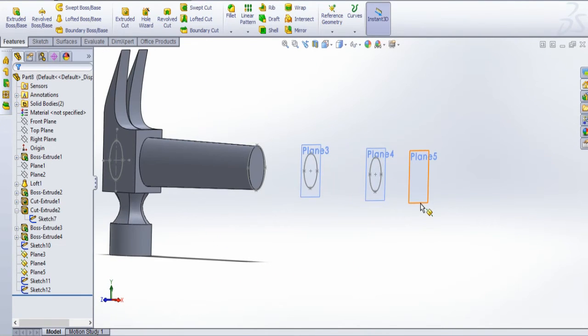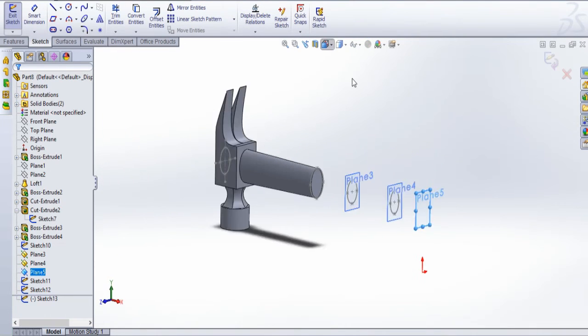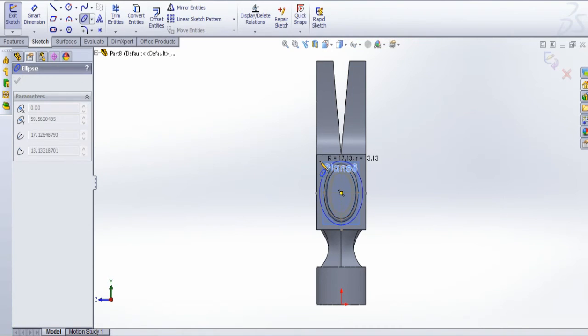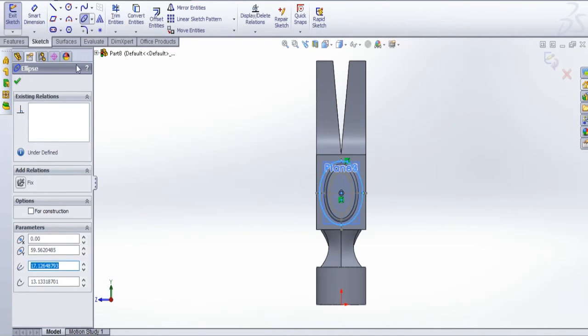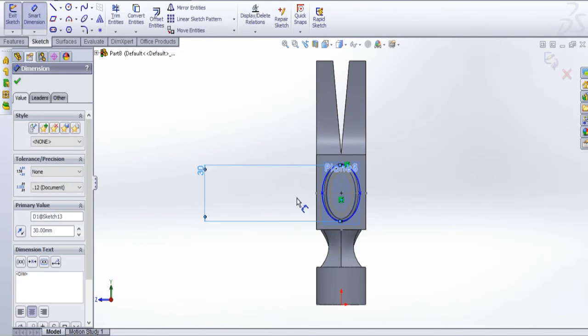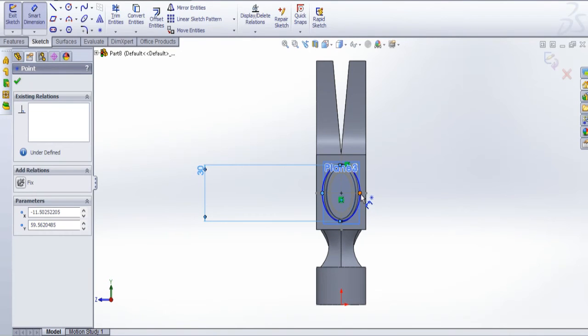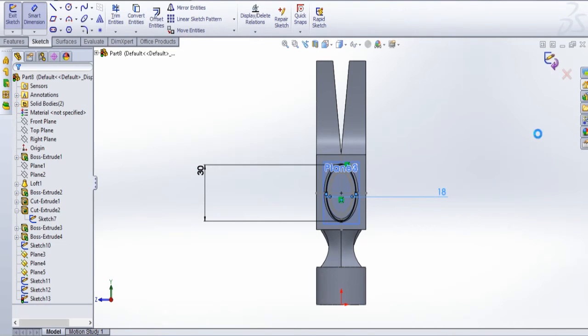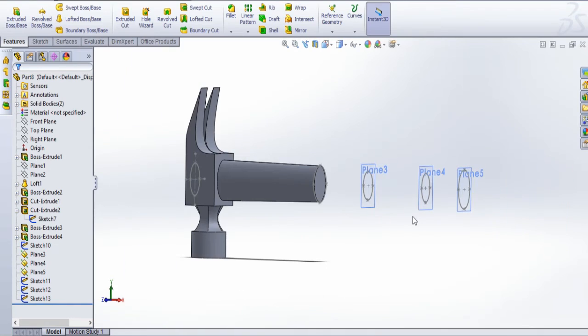And the final plane, that's the fifth plane sketch, ellipse. From this center point I'm going to give dimension for this vertically is 30 mm, and horizontally I'm going to give is 18 mm. Yeah, it's enough, it's 18 mm. Okay, now you can see we created the three planes and we drew the ellipse.